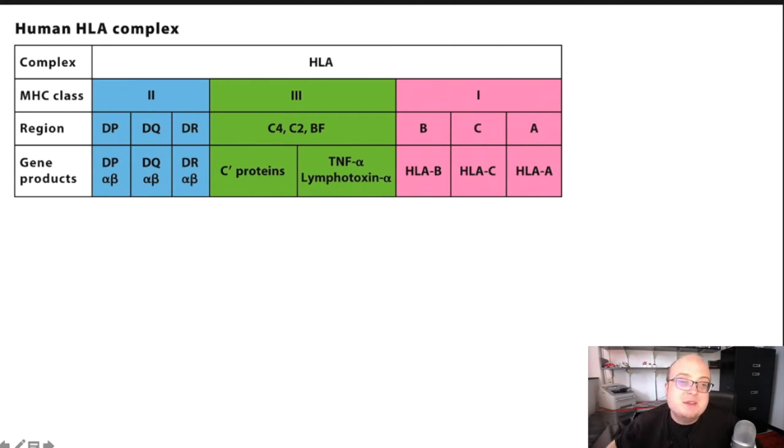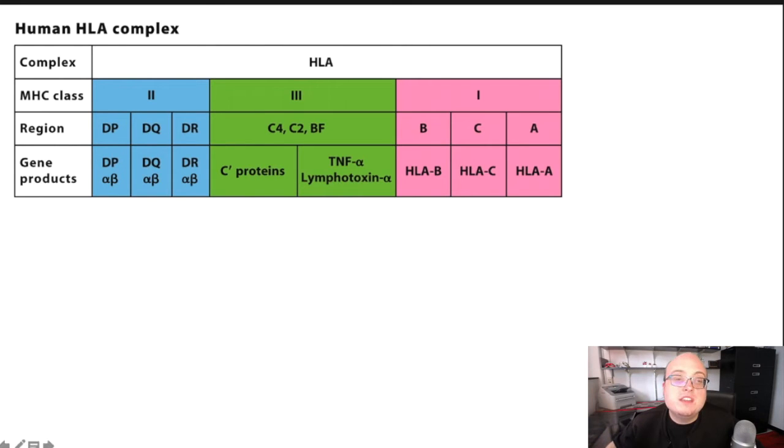So first, there is the MHC class 2 region, then a region that we haven't talked about called MHC class 3. The only thing you really need to know about MHC class 3 is that it encodes sort of accessory immune proteins that do other things related to the immune system. So you can see here, for example, TNF-alpha, a cytokine that we've talked about, C-reactive proteins that are involved in the innate immune response. These are immune molecules, but they're not involved with antigen presentation. So we won't say anything else about MHC class 3 in this lecture. But after that, we have MHC class 1, which of course we should talk about here.